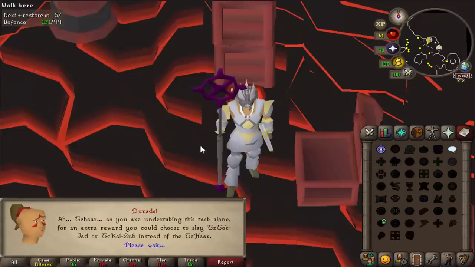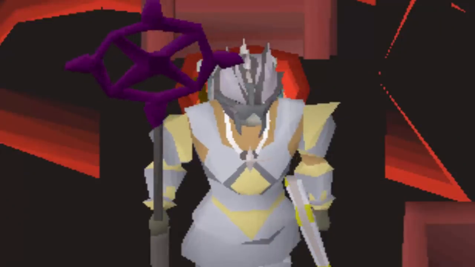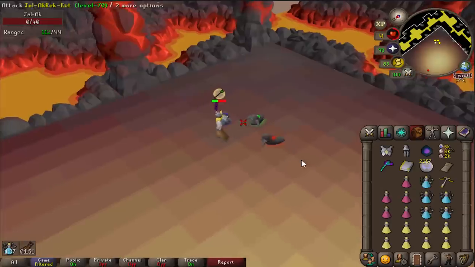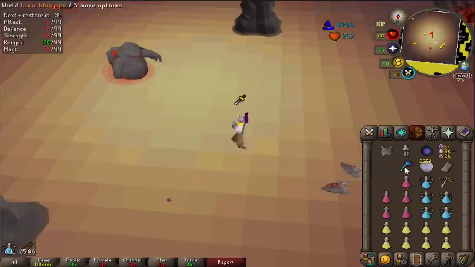I'm choosing Tazars again. And this time we're upgrading Tuzkalzuk. Let's go and do an Infernal Cape. Now this is where the Saradomin set is going to come into play. Those blobs always hit me. So plus 10 on my blowpipe. Don't mind if I do. This is going to be speedy.